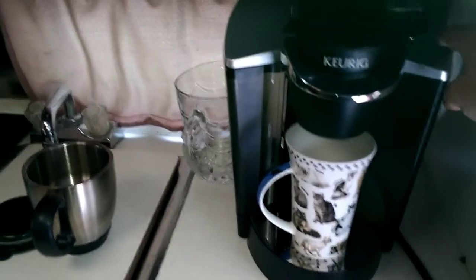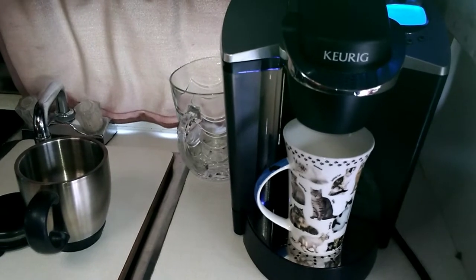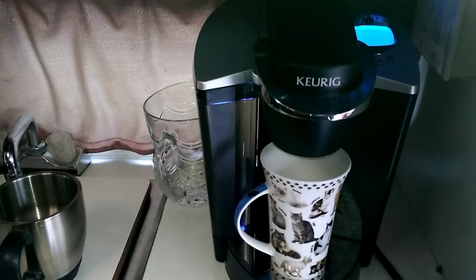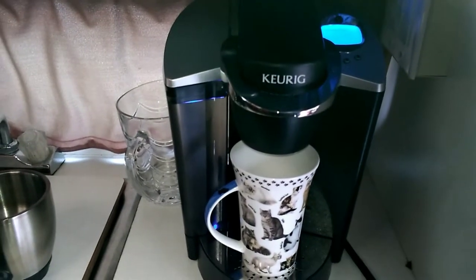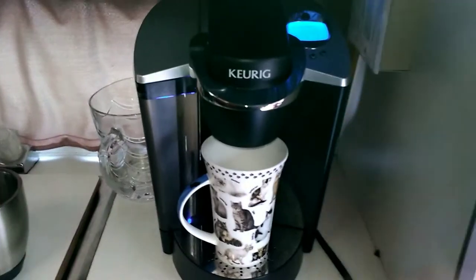So we're gonna start up the Keurig as we had the last time around. It's the same Keurig. It's in pretty bad shape nowadays. It takes a lot of noise to make its coffee. And on top of that, you have to run it multiple times to fill the cup, but it seems to overflow internally.